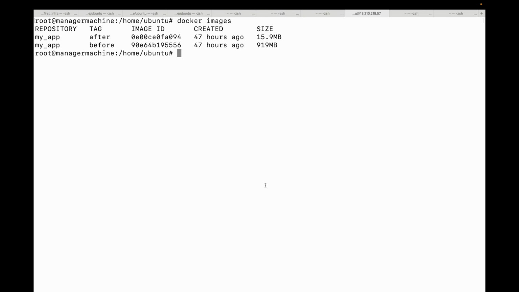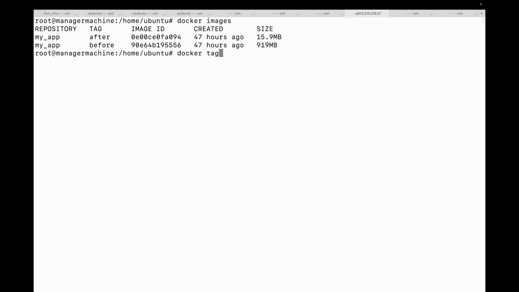Once you're authenticated, you're ready to push, but you can't just push any local image. So here, for example, I cannot just go ahead and push this. Docker Hub needs to know where this image needs to be put in. So this is where tagging comes in. For that, we can use this docker tag command.